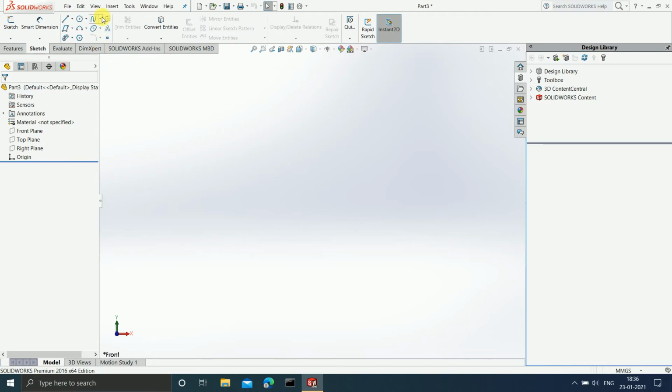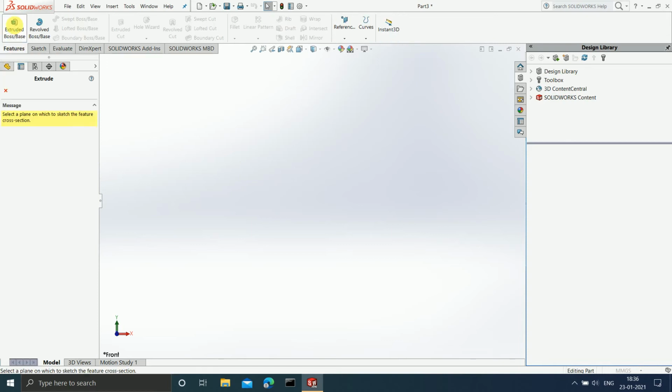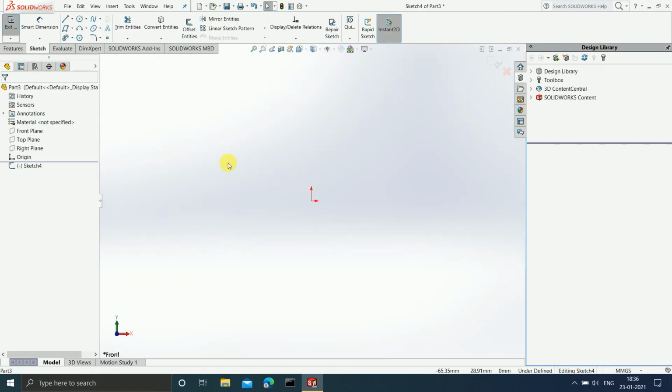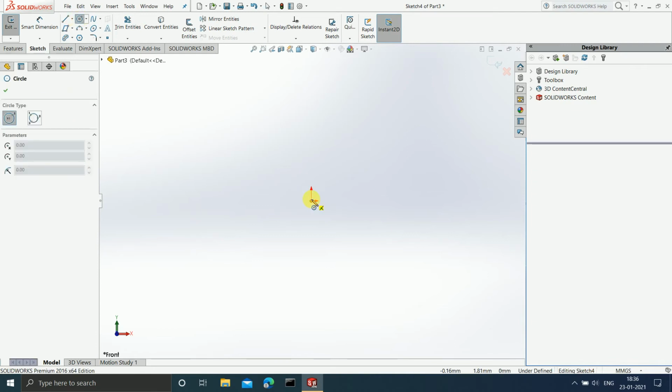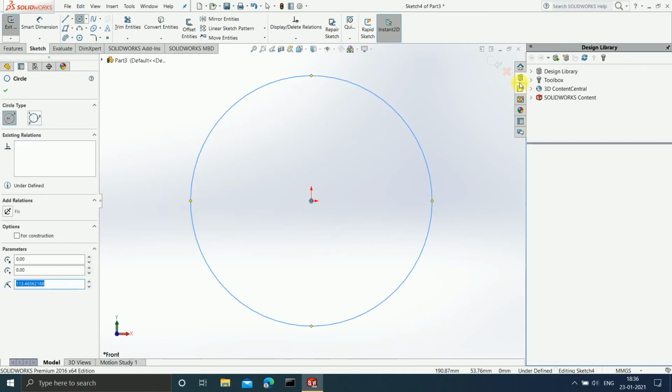Now you can see that there is one more option available, that is nothing but the spline on surface. For spline on surface, you first of all obviously need a surface. So first of all, let me quickly draw one surface. Don't worry, I will tell you how to do this extrude boss base. Now just focus on learning. Do not worry about this.